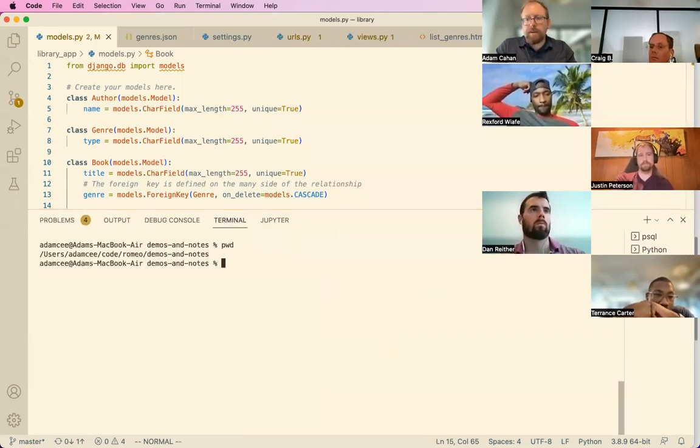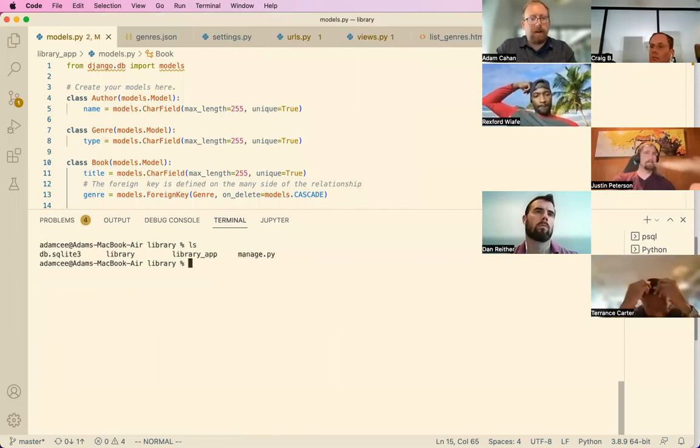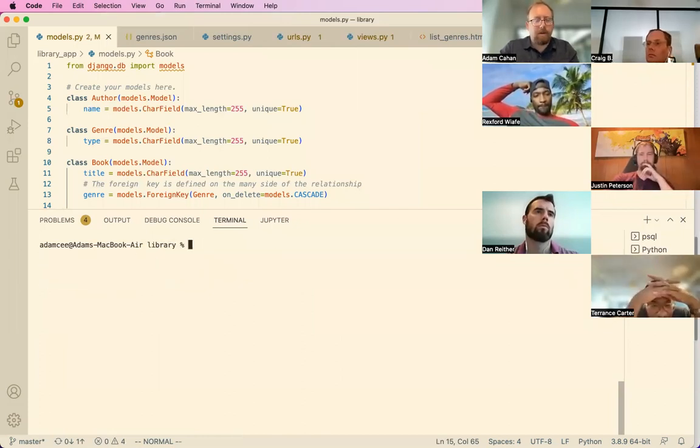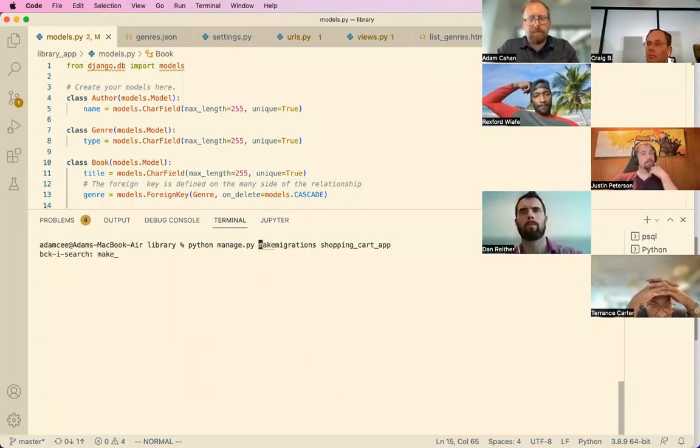I am not in the right directory. Okay, I'm in the same directory as manage.py now, and I believe it's makemigrations. I think you're in your virtual environment in this one.